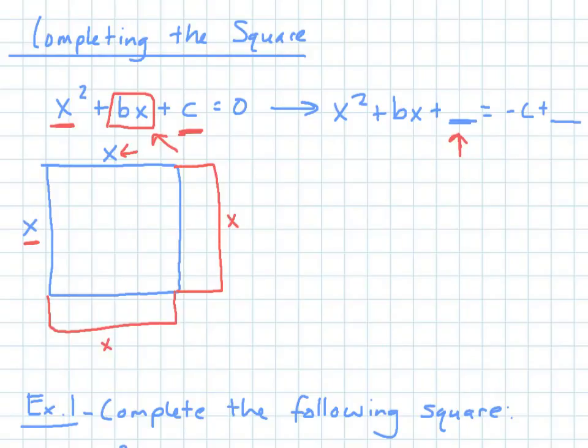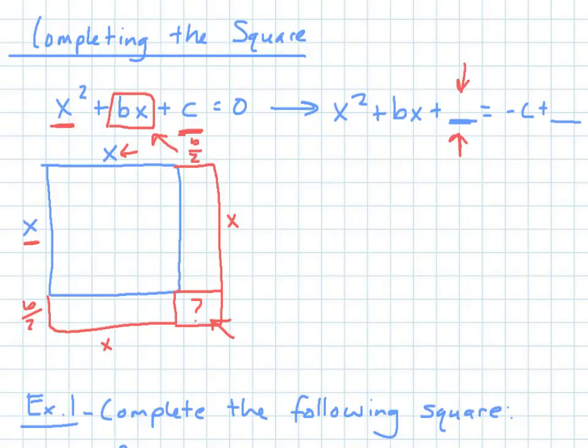Now, the width of b you can't put on just one, you need to split up evenly, so we would divide b by 2. Okay, so it would be b over 2 and b over 2 on both sides. Okay, and then from there you get this little box that we need to figure out what its area is to complete the square. So that's the portion that we're going to put into this blank over here.